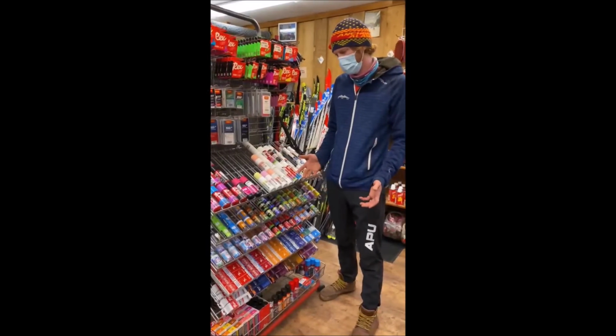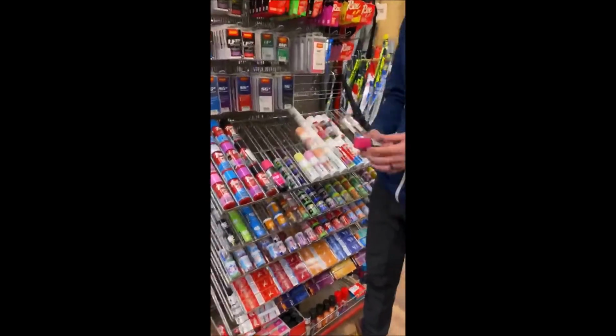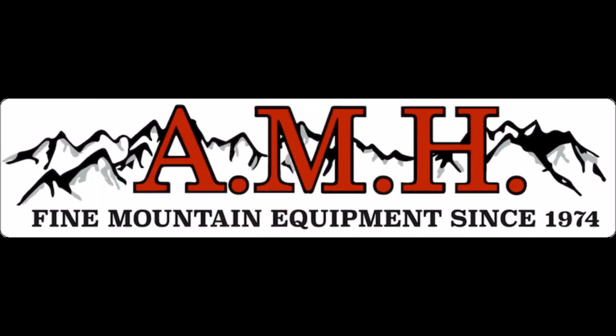So one of the exciting things developed over the last couple years in wax is wipe-on waxes. These are sponge applicator waxes. You simply wipe on the base of your ski.